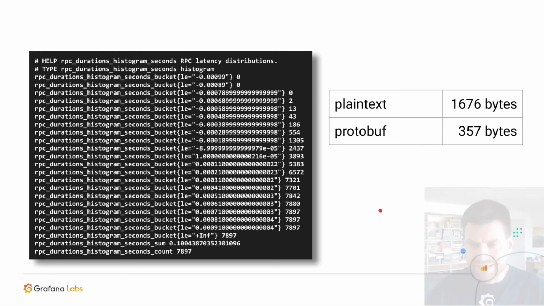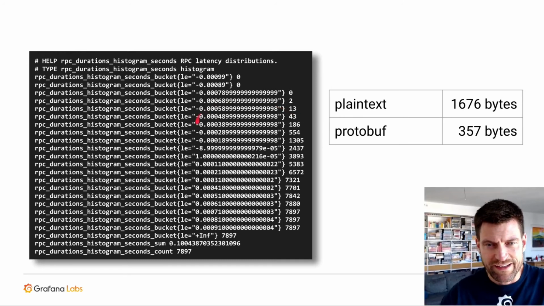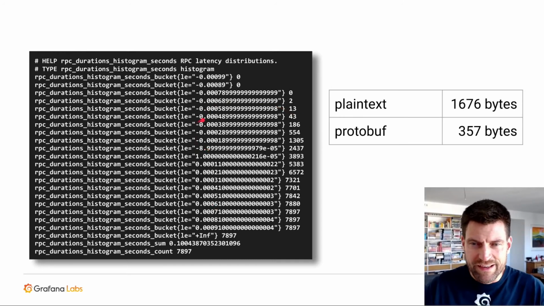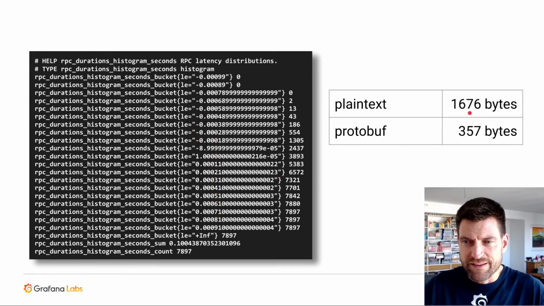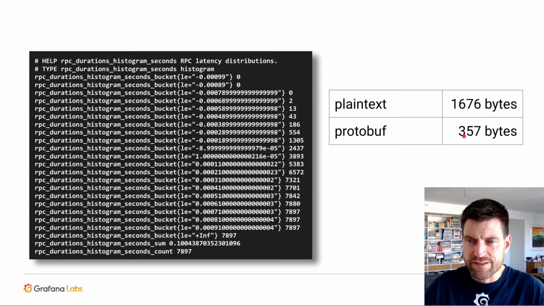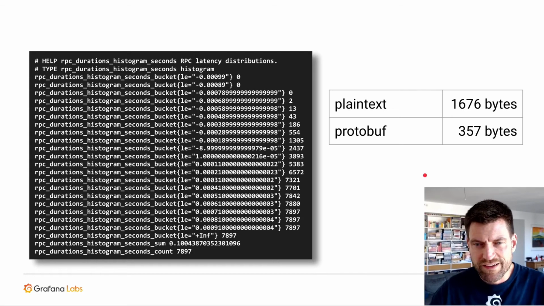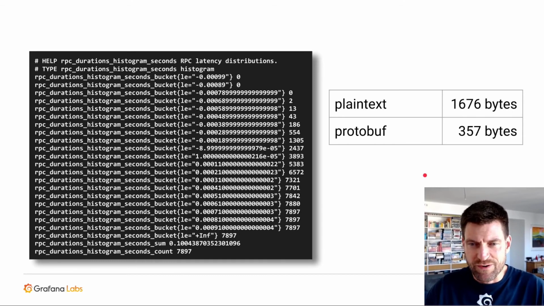We can look at how it looks in the current text format that we use for histograms, and it looks fairly repetitive. So this is a very simple 10-ish buckets histogram, and this one takes 1.6 kilobytes, as you see here. There's also this older protobuf format, which is more condensed, less repetitive, but even there, as you can see, 300-something bytes for like 12 buckets, while here we have kind of the same number of bytes for 100 buckets. So clearly we're doing something right here, right? The exposition format as sketched out here works.